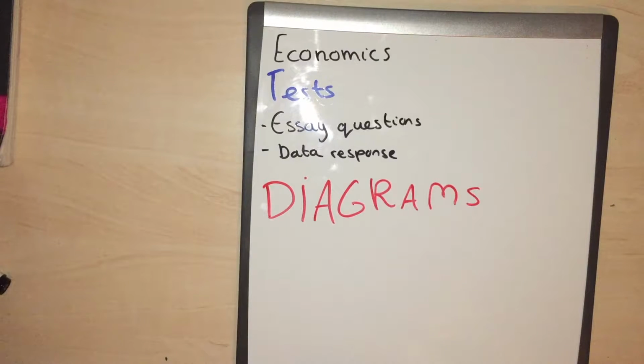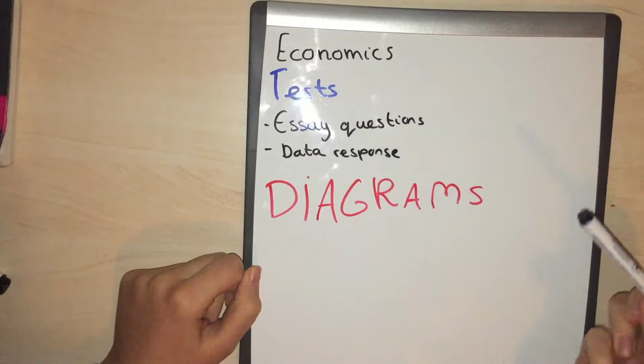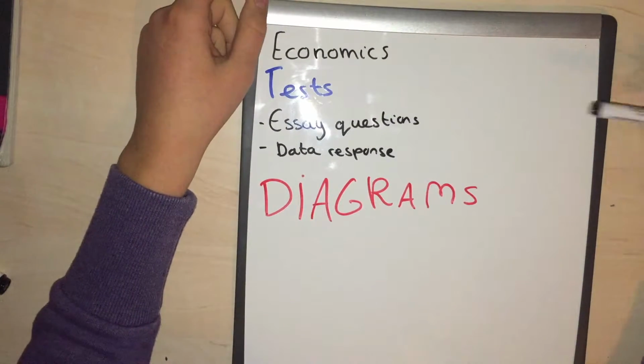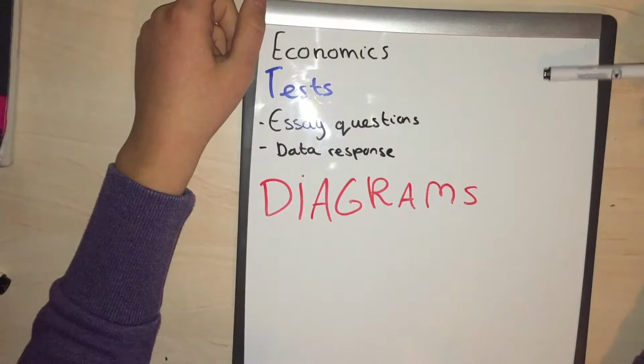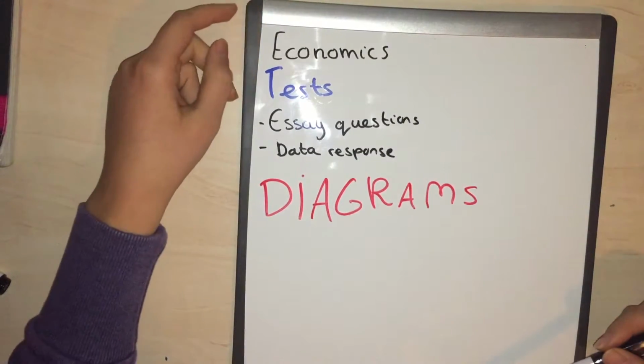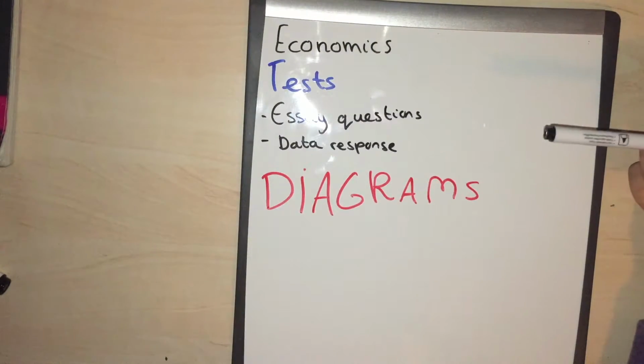Okay, so now a little something about the tests you get during your IB program. About the first 2 sections, so that is microeconomics and macroeconomics, all the tests will consist of essay questions. Meaning you get 2 questions, the first one being for 10 marks, the second one being for 25 marks, and you have to answer the questions in an essay style form, meaning you have to have a very elaborate explanation. So that will be all your tests for the first 2 sections.